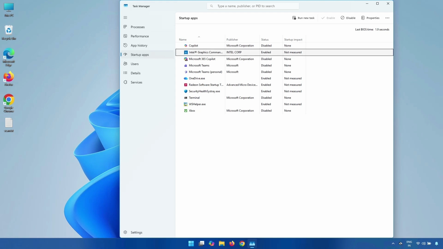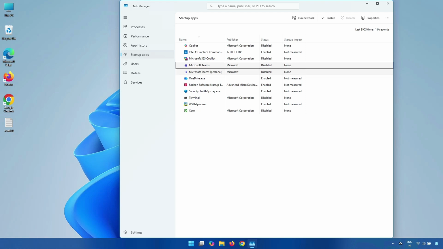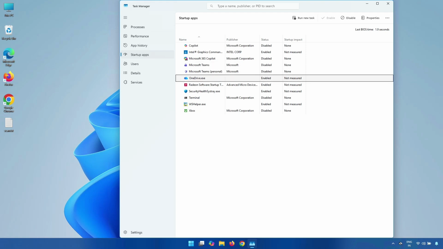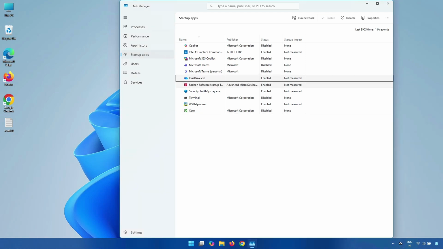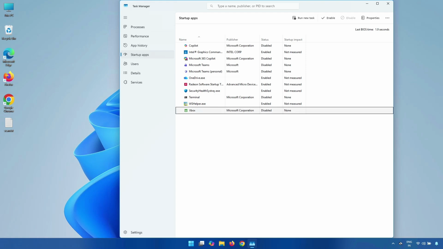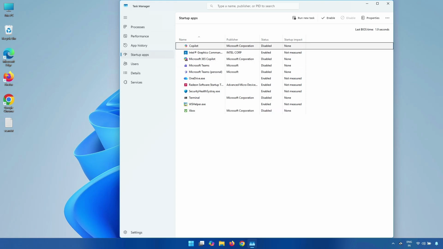Okay, and this is a driver. This is actually required. Microsoft Copilot 365 is also not required when the system restarts. Microsoft Teams also, OneDrive also. OneDrive is not required, but you have to sync for a purpose. You can see this is required. Okay, and Xbox is also not required. This is actually disabled. Okay, I will show you, this is now enabled.